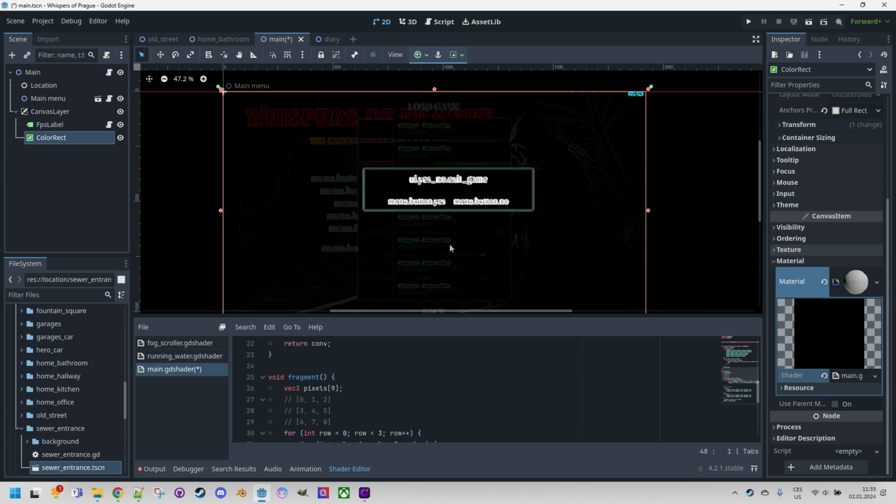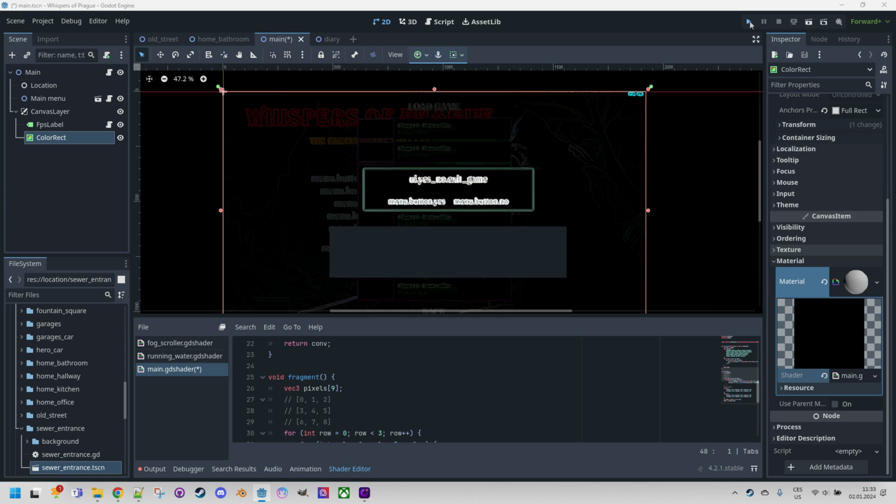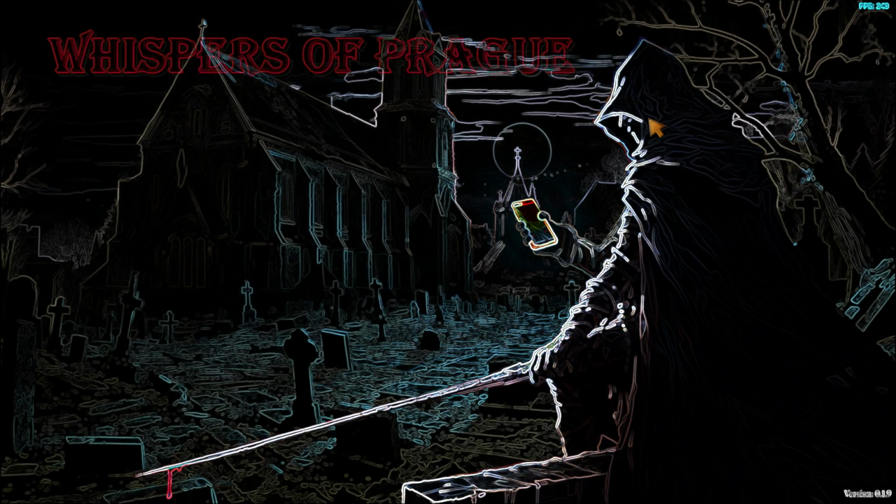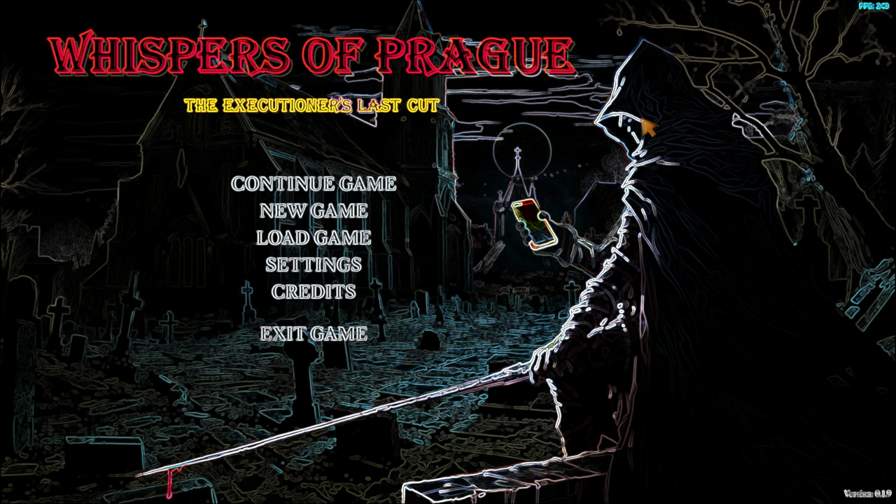Okay, and here it goes. Let's start the game and see how it looks. Okay, it's not bad, it's completely different. What if I start and show some scenes? It doesn't work. I cannot click. Do you know why? That's because the canvas layer is on the top of everything else and it swallows the mouse events. Let's see how we can fix that.